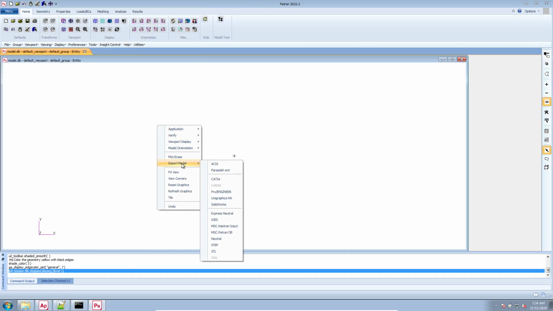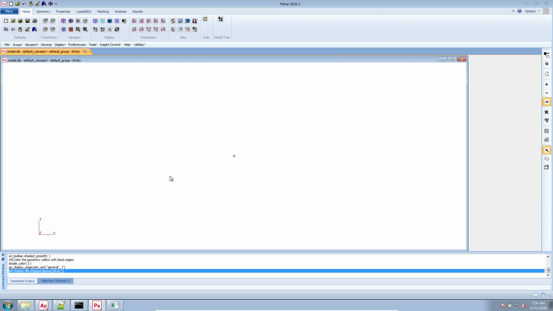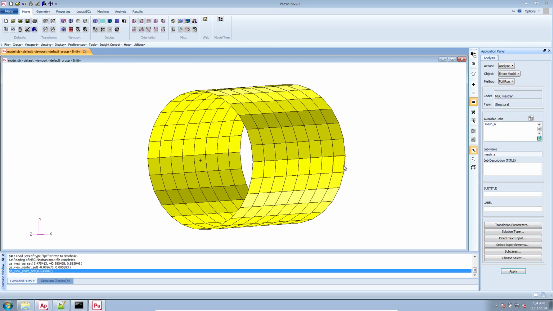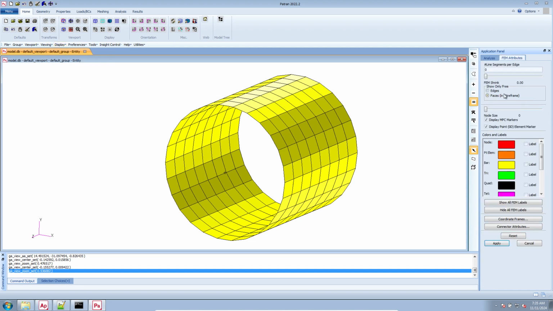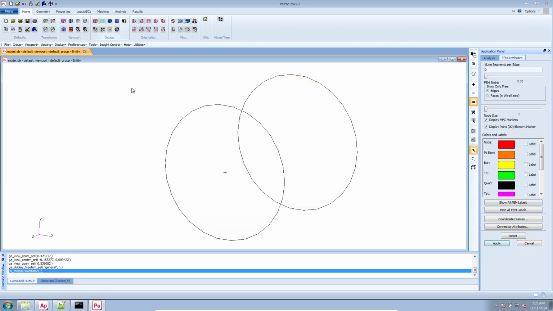So let's go ahead and right click and select MSC National Input. We'll navigate to that directory, select that bulk data file, and it's going to import that mesh. And then say you want to inspect for any cracks in this mesh. What you can do is go to display and then finite elements, and then click on the edges option and click apply. And then here on the top bar under the display group of buttons, click on wireframe.